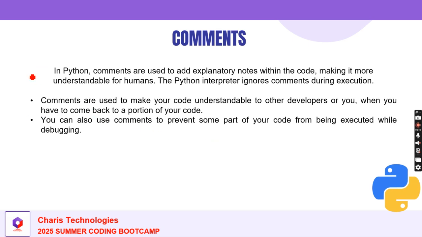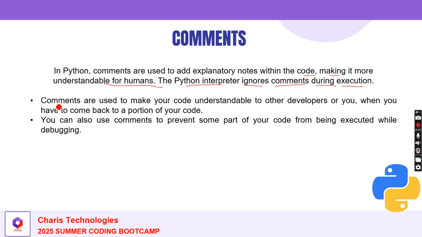Okay. Now, comments. What do you mean by comments in Python? Well, comments are comments actually. So comments are used to add explanatory notes within the code, making it more understandable for humans. So when you write your code, maybe you want to explain to someone, you use comments to make it understandable, because not everyone understands code, right? If you are not a developer, if you are not a coder, you might not understand. So you are the only one that understands your code, and maybe other developers, right?